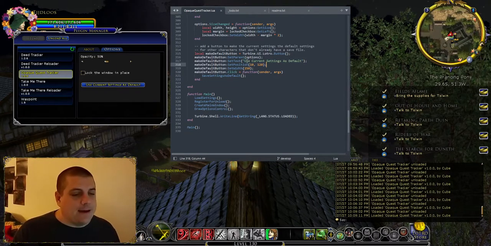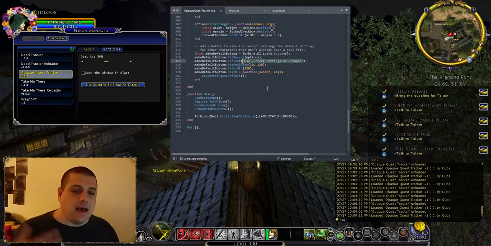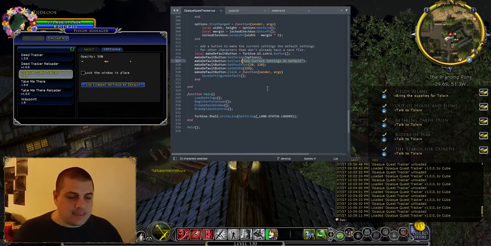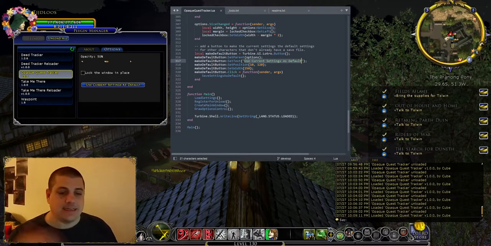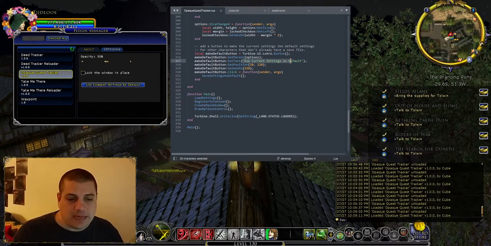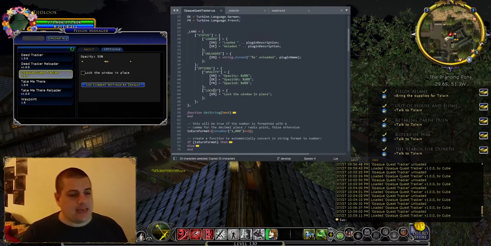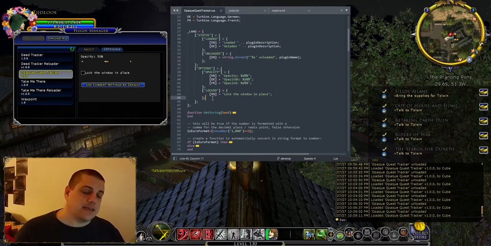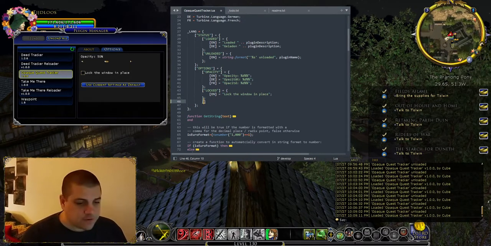Okay, so this string here, the use current settings as default. If someone wants to translate that to French, they have no choice but to go ahead and replace this text. Instead, what we introduced last time, maybe the time before that, is localization. So we have a table up here where we have a function that can look up alternate translations if they're available, and if not, fall back on the English.